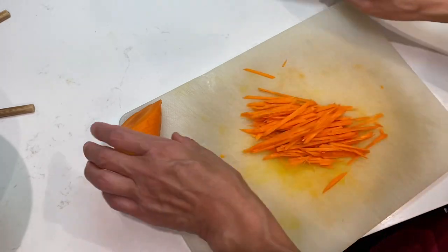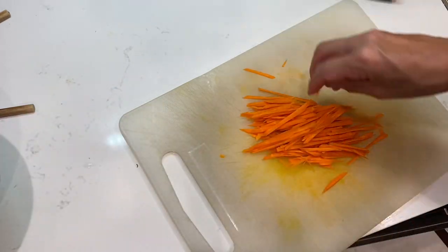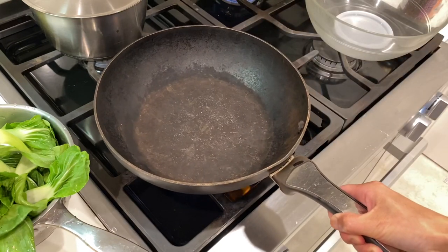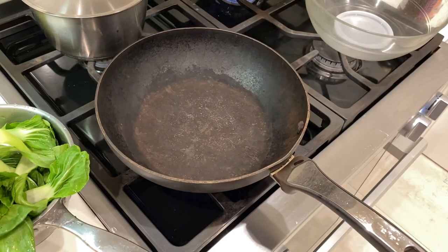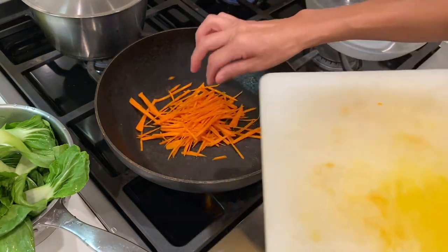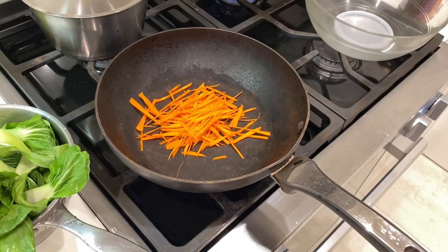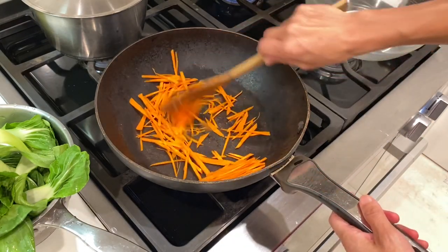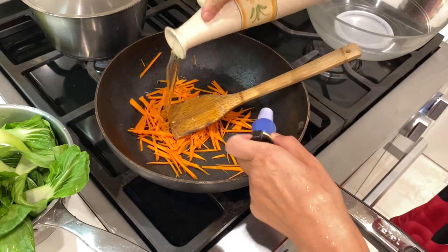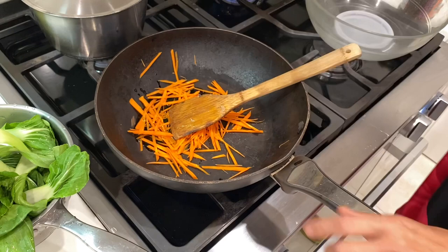Good, right? Okay, see the fire very, very strong. Okay, hello dear friends. Now we will cook some vegetables. And I put some carrot. You can put onion or other things. Little bit of it.